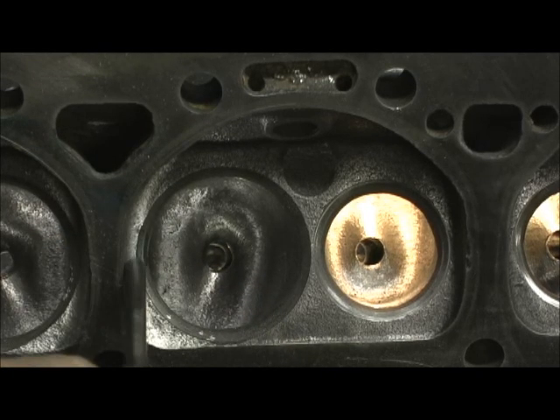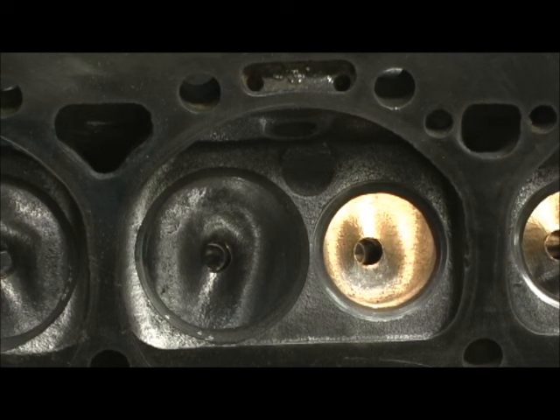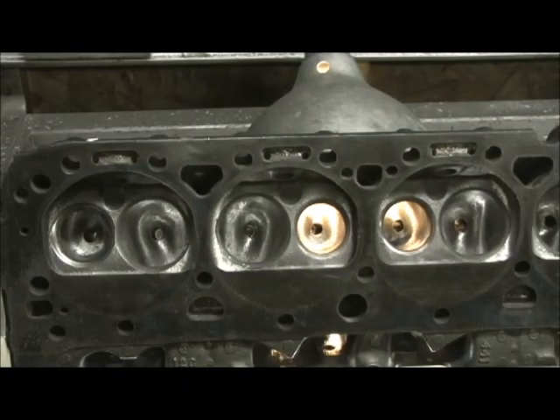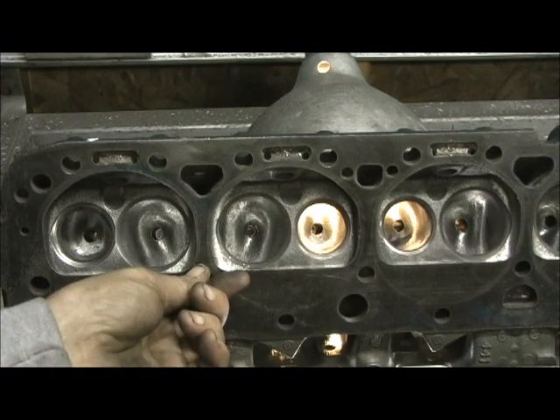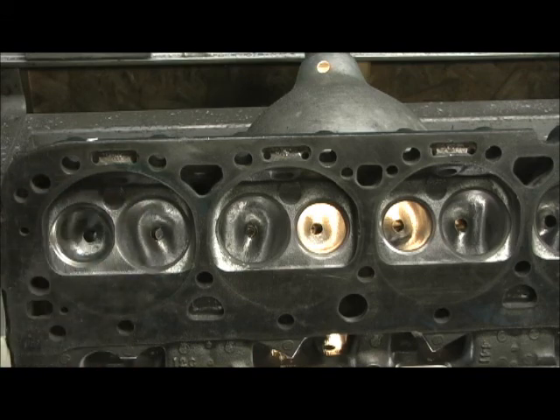Putting a 202 valve in will help, but the 202 as you can see almost touches the chamber wall, so you have to unshroud it. Stages one, two, and three combined don't equal the work that has to be done on the point five. Stage four would be going in here, reaming this out, putting half-inch tubes in, and then taking that wall out — then I'd be at the 175 to 180 cc mark.